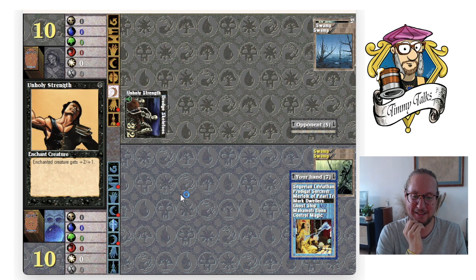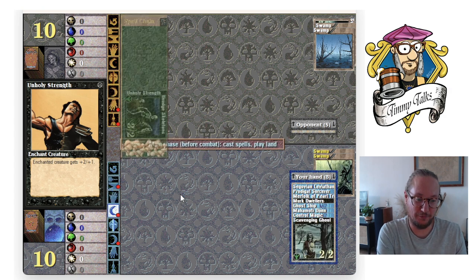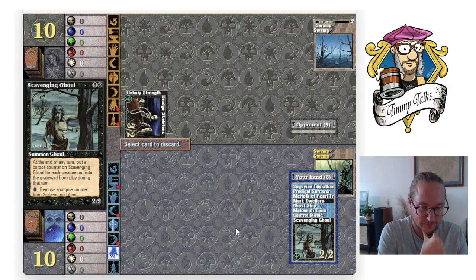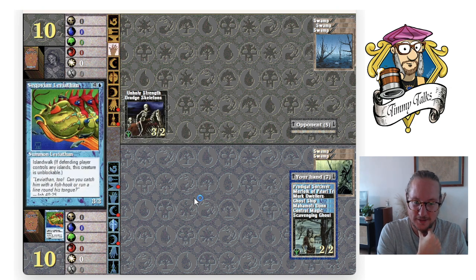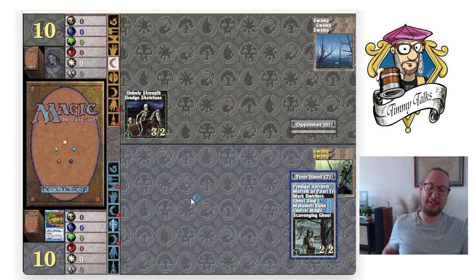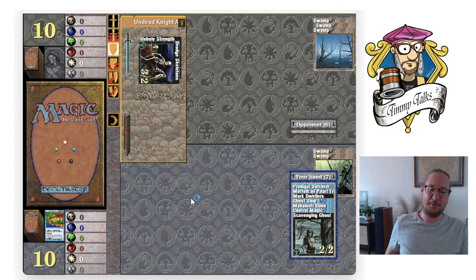Swinging in. I'm on 10. This is rough. This is rough. Now I got to discard. What to discard? Oh, man. I think the Leviathan, because this is black anyway. This is bad. Like, I'm on 10. I'm going to drop to 7.